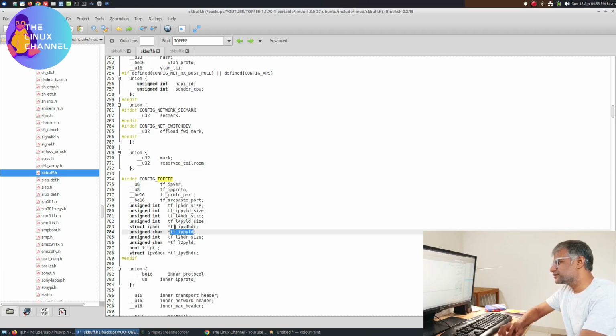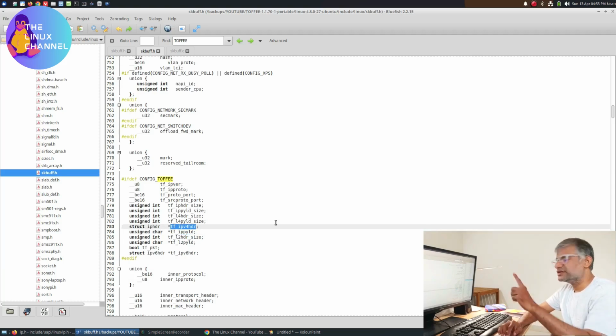Similarly, you can see here, this is going to be the IPv4 header. Hopefully this is the beginning of that v4 header. And then we also need this IP total length, which is also kept readily available in these variables. So things like that. So the whole thing, along with that you can see even the source proto and stuff.